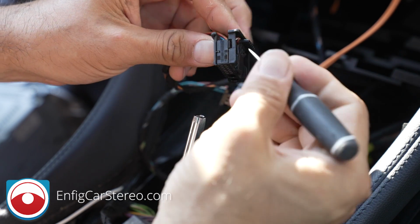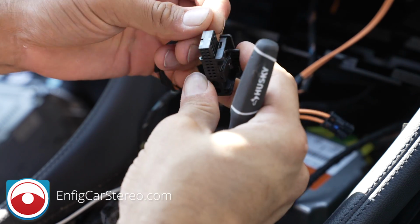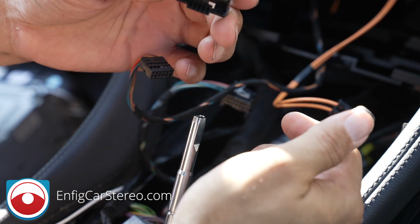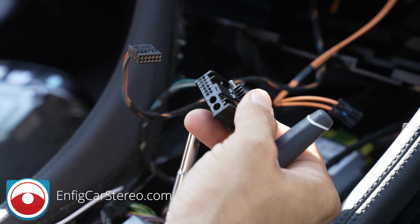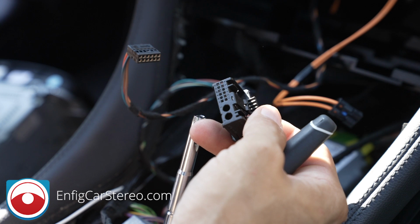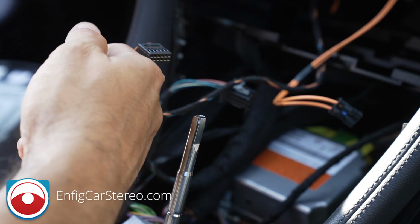Okay. There's a little lock tab on the side. You're going to pull that out and slide this back out. Now, we don't have the female version of this connector. We could probably get it, but to be honest with you, this is such a low volume harness. There's not too many of you guys swapping out radios. So we just use a different harness and we hand build it.